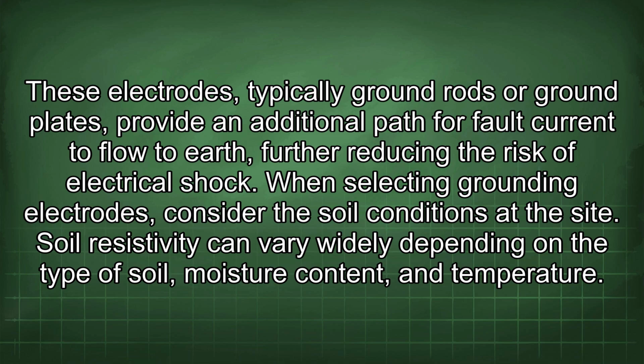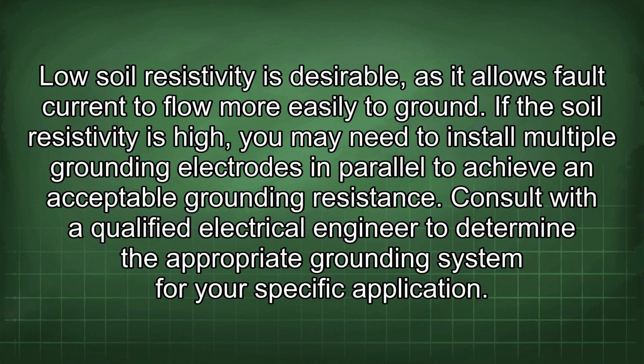Soil resistivity can vary widely depending on the type of soil, moisture content, and temperature. Low soil resistivity is desirable, as it allows fault current to flow more easily to ground. If the soil resistivity is high, you may need to install multiple grounding electrodes in parallel to achieve an acceptable grounding resistance. Consult with a qualified electrical engineer to determine the appropriate grounding system for your specific application.